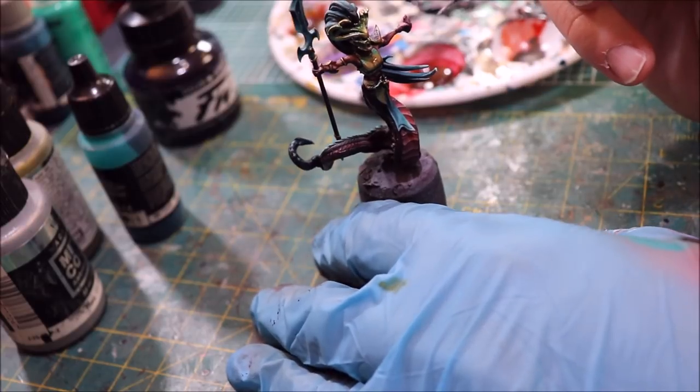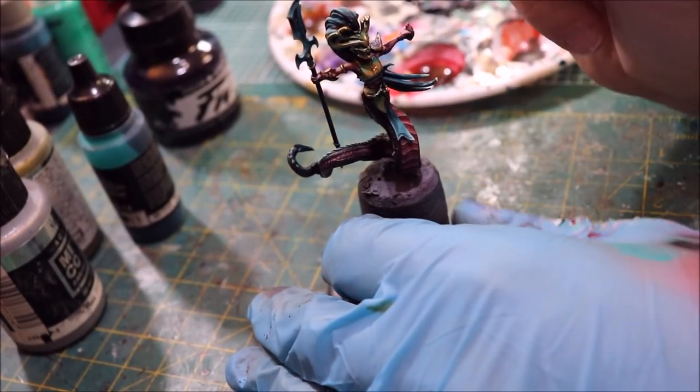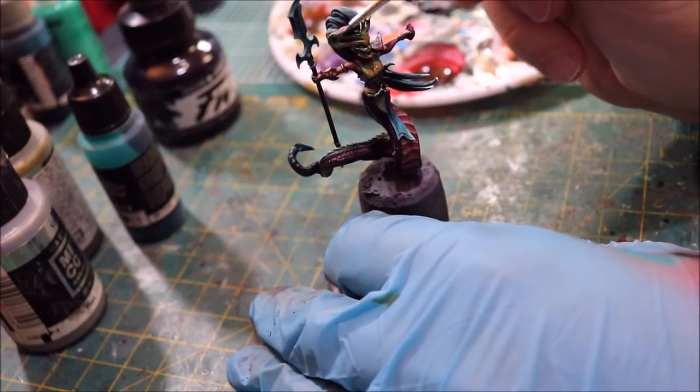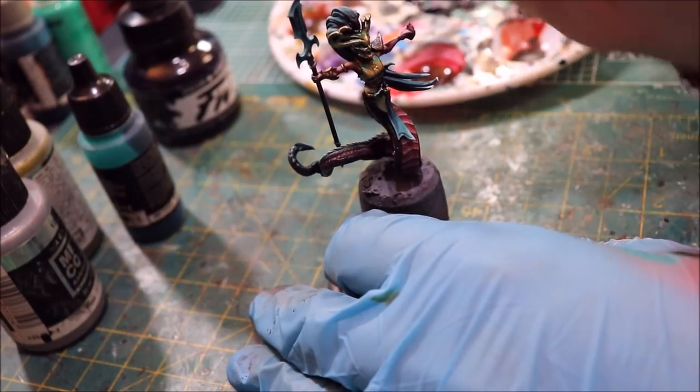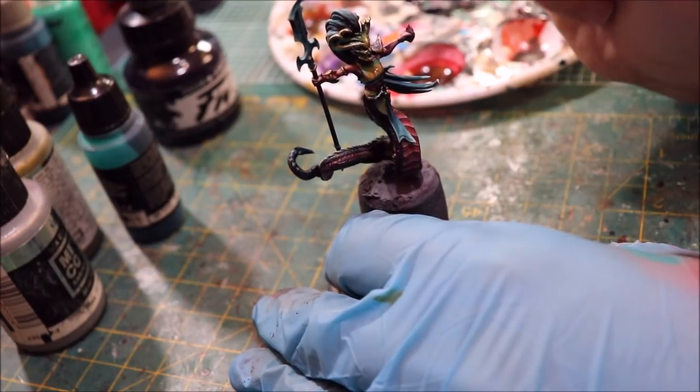Because what I want to do is really push those highlights. So I'm going to make sure I don't have a lot of extra paint, but then what I'm going to do is hit the tops of the snakes. Vallejo Metal Color also makes this easy, as it's relatively simple to control.